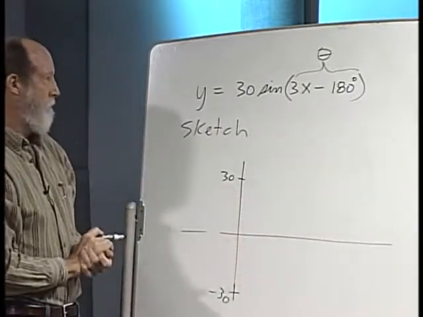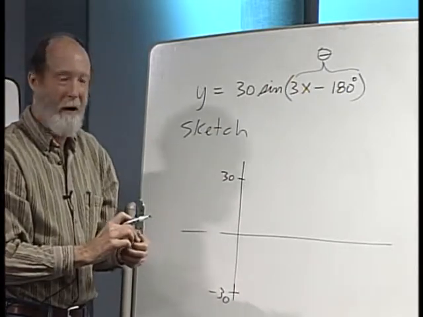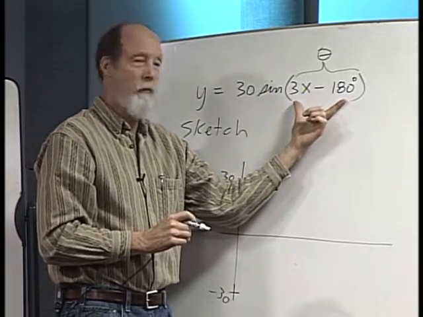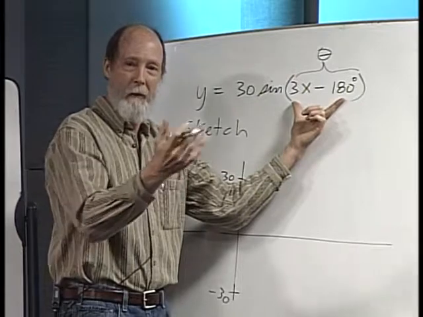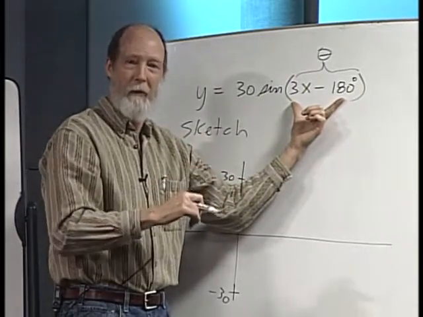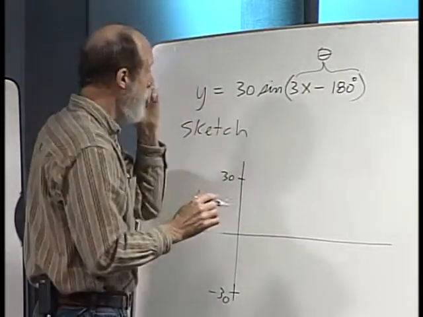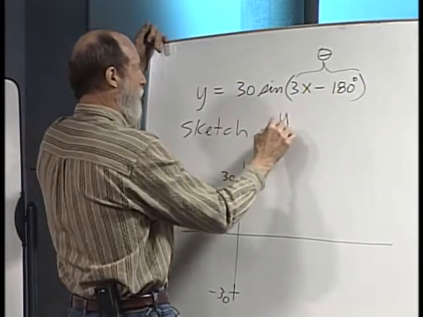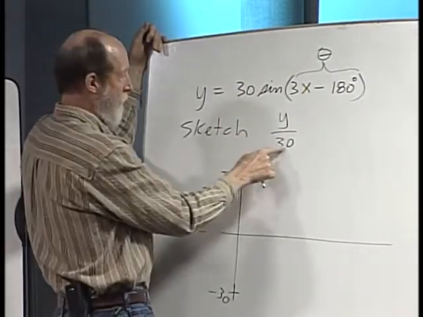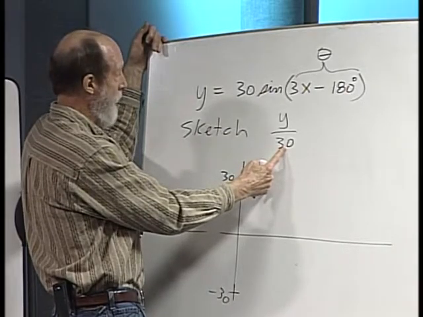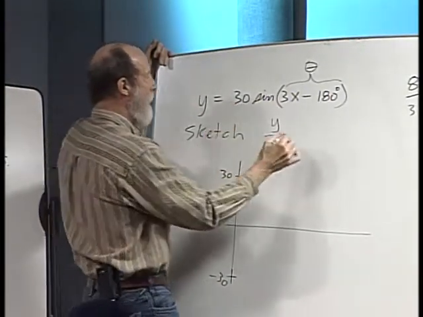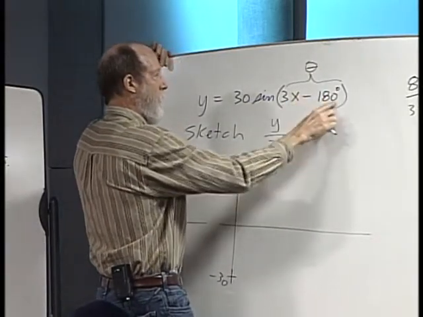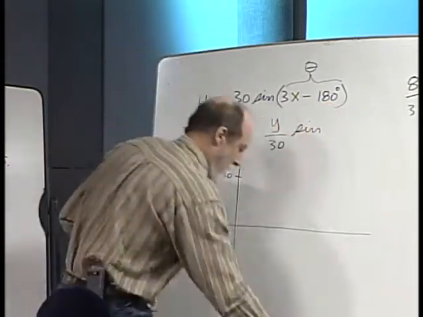Okay, now the more interesting part, the more complex part, is inside here. I'm going to show you two ways to deal with this. One way I've already shown you the structure of previously, but I'm going to do that first, and then I'm going to show you another way that might help you on learning this. So what I've shown you previously is to rewrite this equation as y over 30, and you can see this is your amplifier of multiplying by 30, which you're familiar with and seeing up here. And inside here, where the angle sits, I want to build the structure similar to the structure that I talked about in the last few sessions.